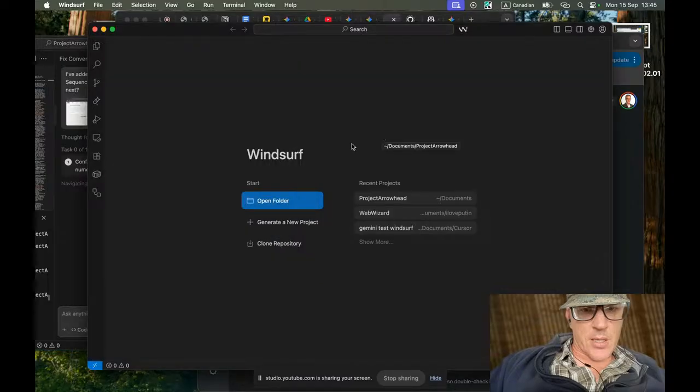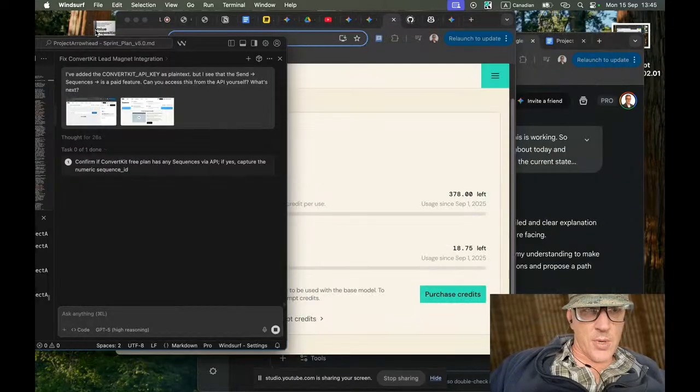I guess it means you can't work on the same project on two different windows. Hmm. What if I duplicate the project?